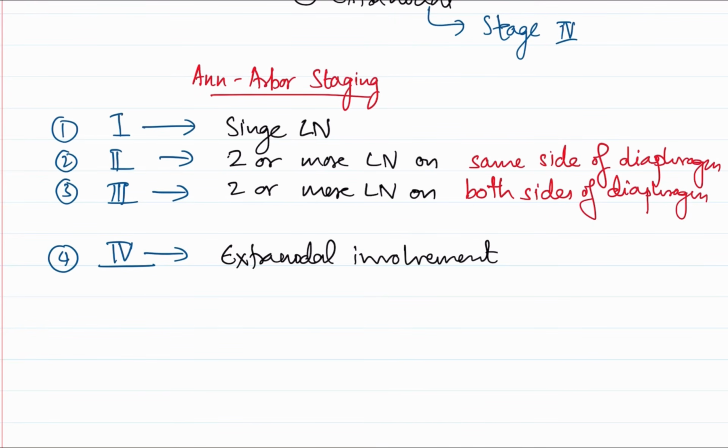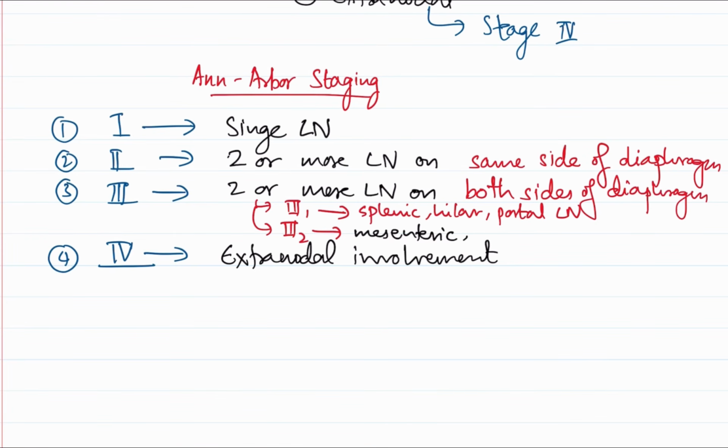And stage 3 is actually again differentiated into 3-1 and 3-2. 3-1 means, we are discussing the splenic and liver involvement, whether the spleen, hilar or portal lymph nodes are involved or not. That is what the 3-1 classification is based upon. Whereas 3-2 means a further progression involving the mesenteric lymph nodes. We said in the beginning that mesenteric lymph nodes are rarely involved, only in advanced stages. So that is mesenteric, iliac or para-aortic lymph nodes.